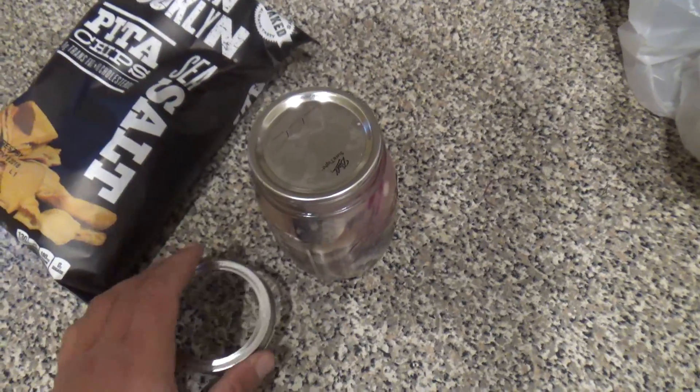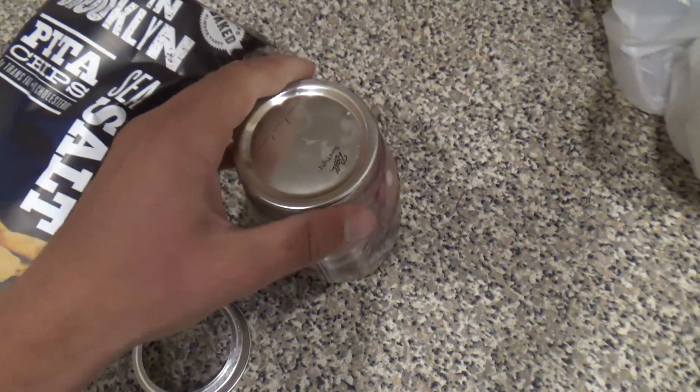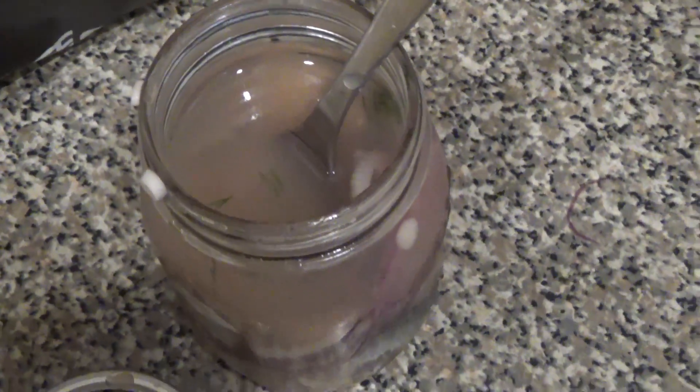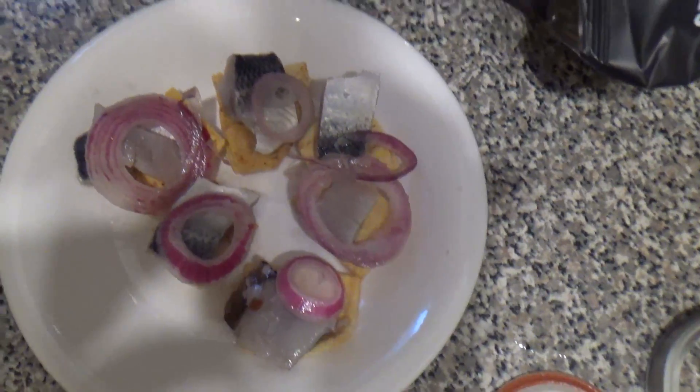We put our pickling spice in there. Our herring's floating around happily with some dill and red onion — you're gonna go right next to the cookie dough. Internet, the herring is done pickling. It's been three days later — let's give this a try. Put it on some pita chips. I can't describe the smell. It's not a fishy smell, it's like a vinegar and sugary smell. The fried herring was good, so is the pickled herring gonna be good? At least here in the Northeast, supermarkets sell pickled herring.